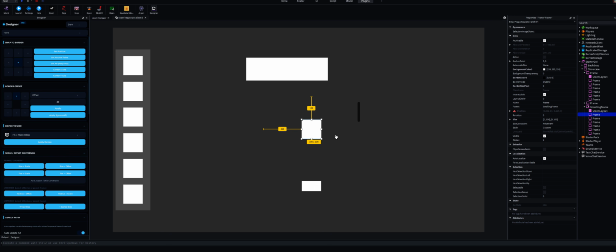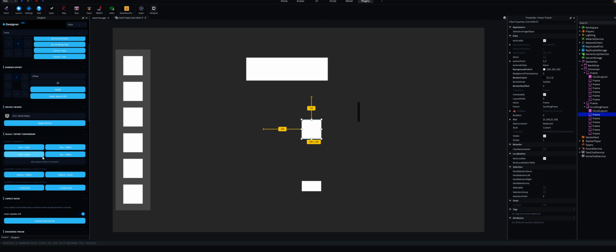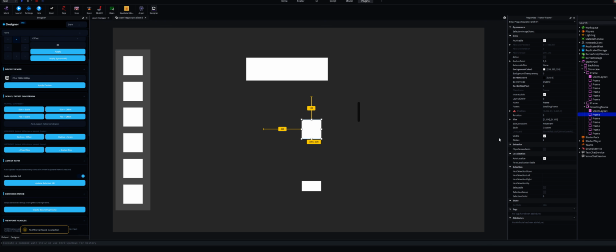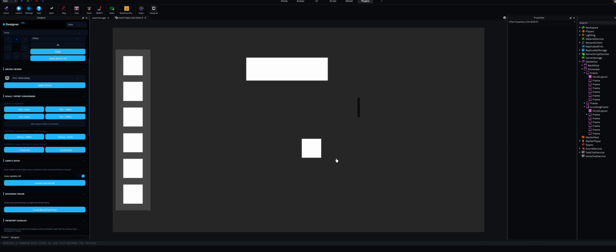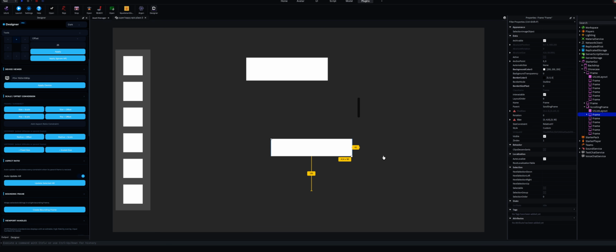If you want to have your object in scale, and then you do that, or sorry, that was the wrong button. And you do that, you can see how it's going to update and become vertical and really weird. So you'll add your aspect ratio constraint. And then the next problem is when you try to change its size. Hold on, let me turn it off. When you try to change its size, you want to be able to move it left and right like this. So you would have to delete that.